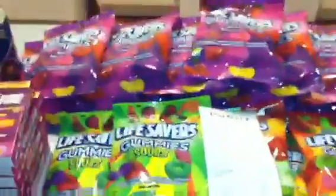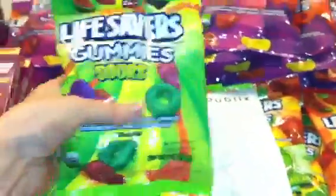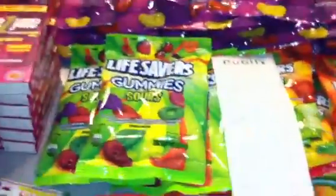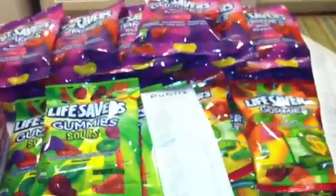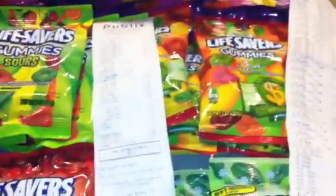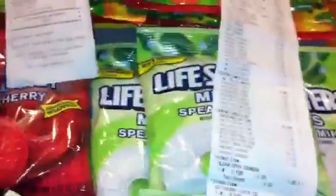The Lifesaver candies — go to the candy section and there's a blinky coupon right there. These are 10 for $10, and they're individually wrapped. Shoutout to my girl CouponMommy23 for tipping me off. If you go to the registers at the end caps there are tons of Lifesaver gummies. I couldn't find them at one store but the other two were fully stocked. I got about 20 bags between the two stores and there were still tons left — I just didn't have enough coupons. The coupon makes them completely free.